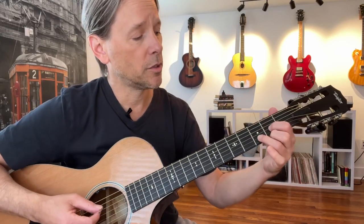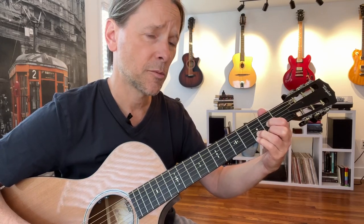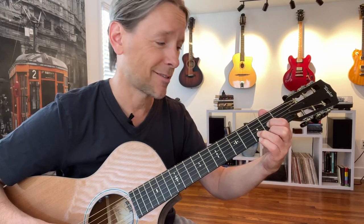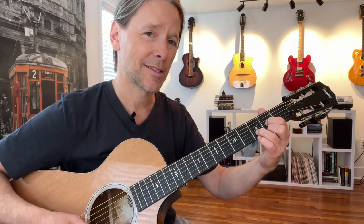All right, the chords that we're going to use for the intro are D and D sus 4, which means to put your little pinky finger down on the G note there, like that. Okay, so the intro goes like this.